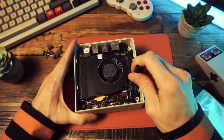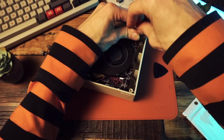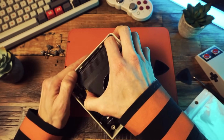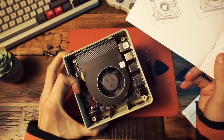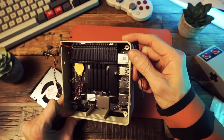No big deal, I thought. I'll just take out the screws holding the motherboard in, and I'll be able to pull that out and access the underside. I took out every screw that I could find on the motherboard, but it wasn't going anywhere. I even had to resort to reading the instructions, like some sort of boomer. What has my life become? So, okay, I got the fan off, I can access all the screws, but now I see it.